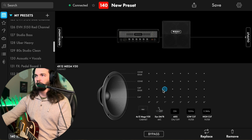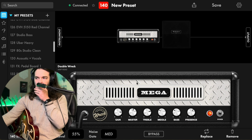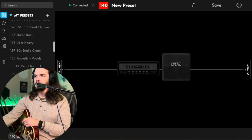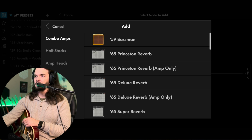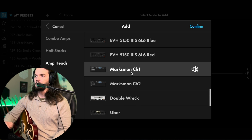I guess that sounds really good. All right, we're going to come back to this amp. I just want to bring in the other amp. So first thing I'm going to do is turn it off. Bypass. Dang, can't use the little button on there. And we're going to add in the clean amp. So we're going to go to amp heads, and I believe channel 1 is the clean.